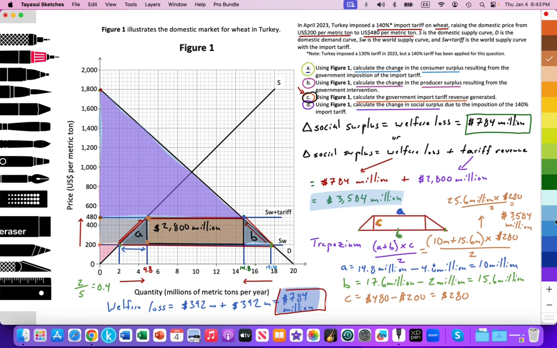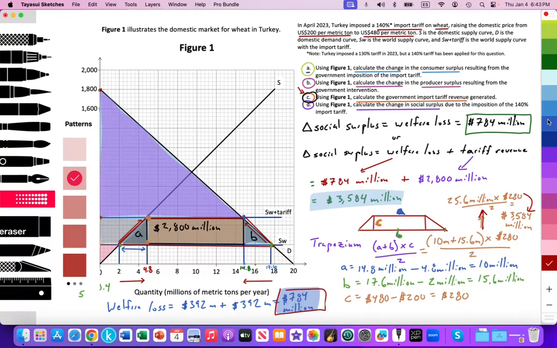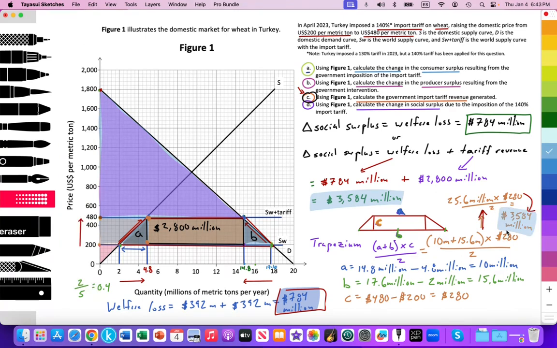All right, if you can follow the movement here. I'm going from my calculation here, and then arrive to that answer there. And so there we see that either way, using the trapezium formula or adding up this rectangular area plus the two triangles, we get the same answer. So here we have 3,584 million, or 3.584 billion, which is the same as the previous calculation. And that's the purpose of this video, just playing and working with the trapezium formula.